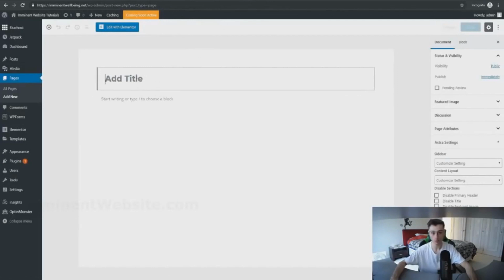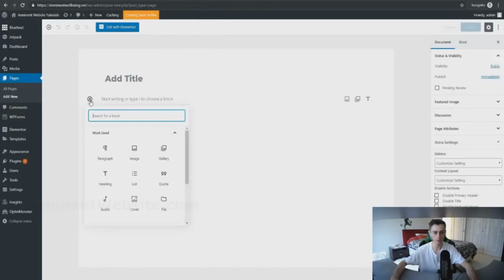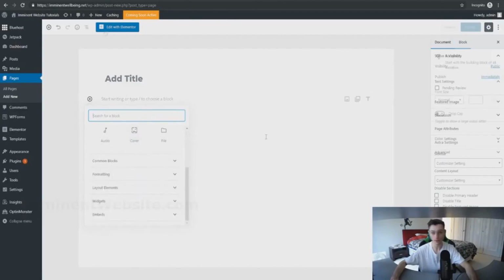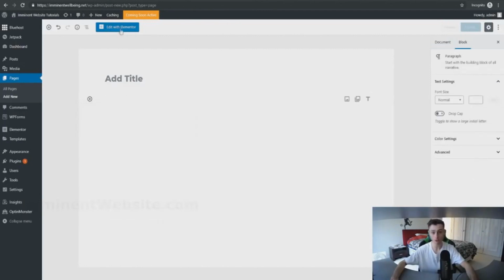And like we said before, we can normally just add our title, use that box right here, and we can create an article doing that. Now with this tool right here, we can actually drag and drop and use a bunch of custom page templates right off the bat, which makes life a lot easier when creating your very own website, right? So let's click on this button right here.